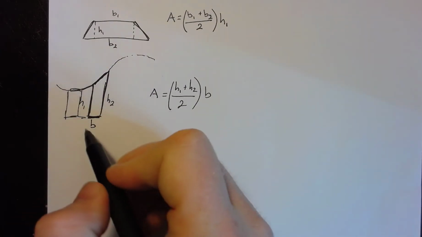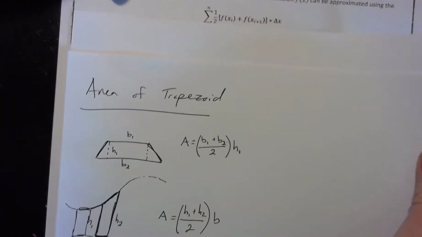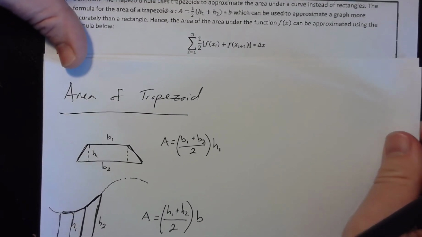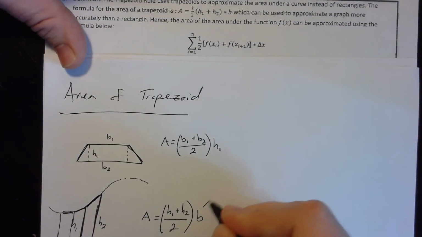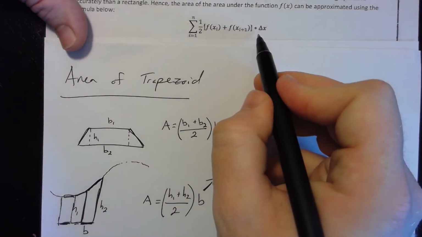So this is the concept for what we call the trapezoid rule, where if we add up enough of these intervals, we will end up with this little formula here. And the comparison that you need to make is that my base is nothing more than delta x. Again, all of these bases here, base 1 and base 2 and base 3, as I consistently find different trapezoids, that's nothing more than the delta x in this formula.